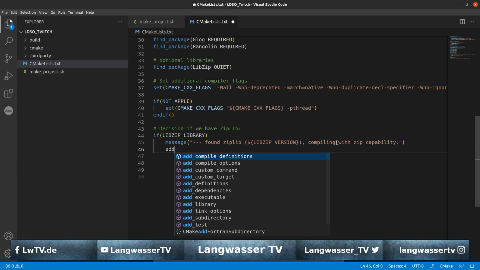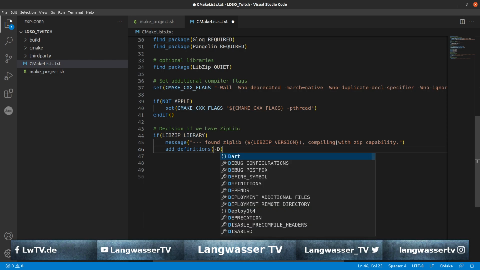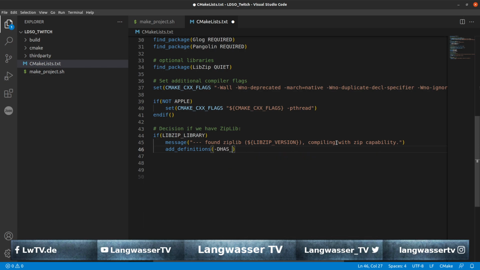And we add the definitions, HAS_ZIPLIB equals 1.